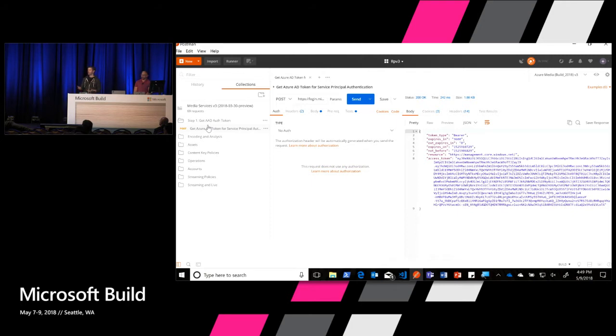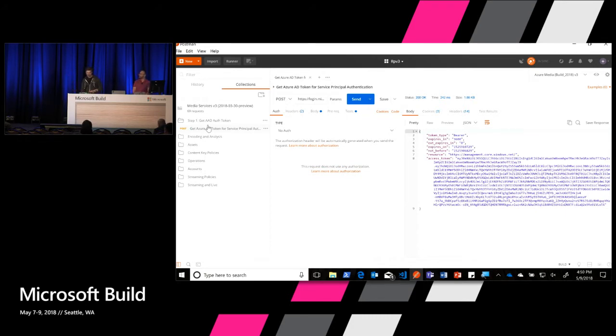When you're working with Azure Media Services, we've moved now to use AAD service principals for authentication. If you're still using ACS, please move over to AAD, because we're going to be deprecating ACS shortly, and that was announced quite a while ago. So if you haven't moved to AAD yet, please contact me after the event, and I'll talk to you.